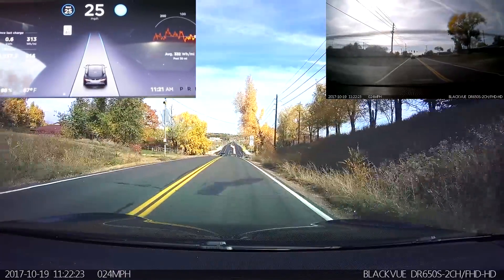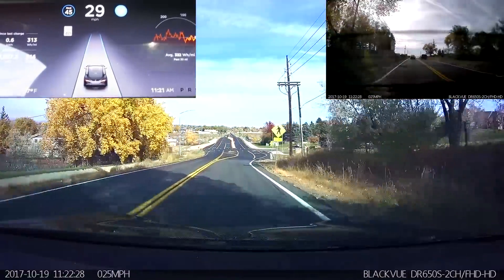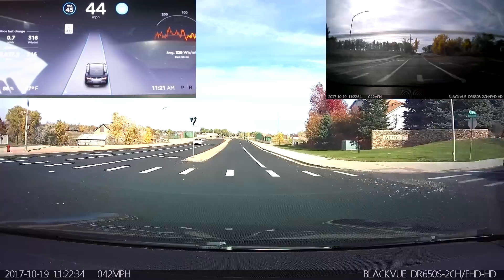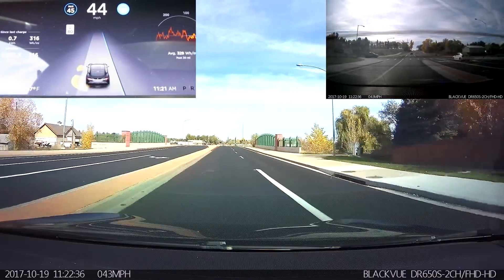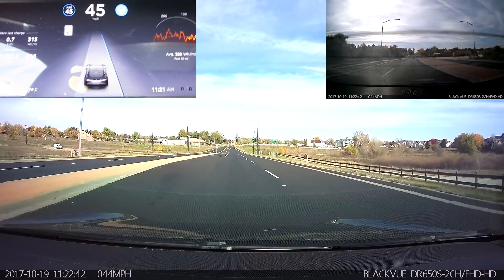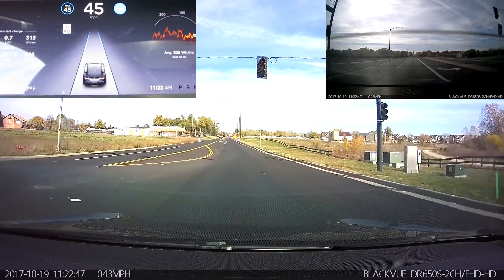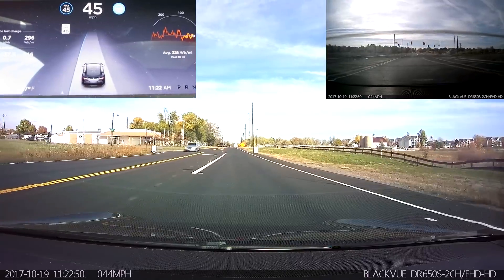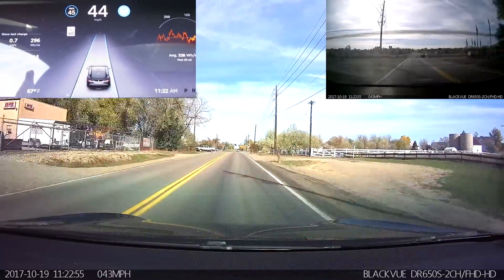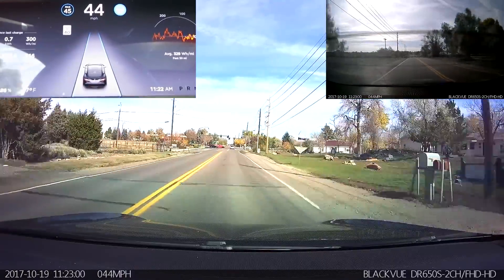I can't wait for Autopilot to be able to recognize things like school zones, flashing lights, and end-school-zone signs to automatically raise the speed limit. It's had problems with this section in the past — nicely done. In earlier versions of Autopilot it has gone into that yellow center on that one. Let's see if it tries to take the turn lane — it thought about it and decided against it. Let's see what it does with this funky section of road. Oh, what are you doing — nicely done! It looks like they might have actually done some pretty decent improvements on this one.